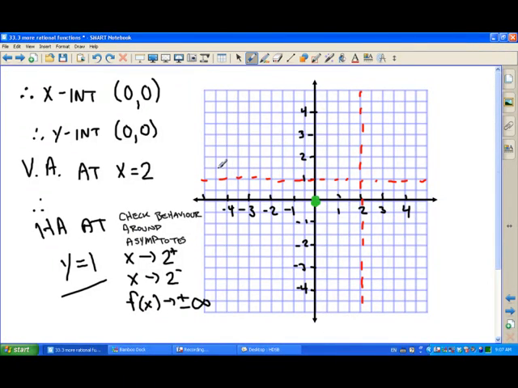So once you've tried this on your own, you should see that our function approaches the horizontal asymptote of 1 as x gets closer to negative infinity. And then as we move towards the vertical asymptote at 2, our function approaches negative infinity. And on the other side of the asymptote, our function is going to approach positive infinity as we approach 2 from the right, and then flatten out and approach the asymptote at y equals 1 as our x value gets towards positive infinity. So our graph is going to look something like this.